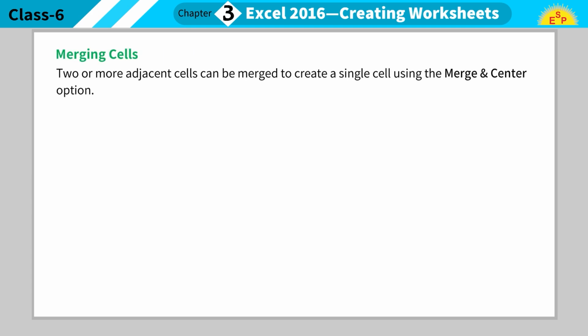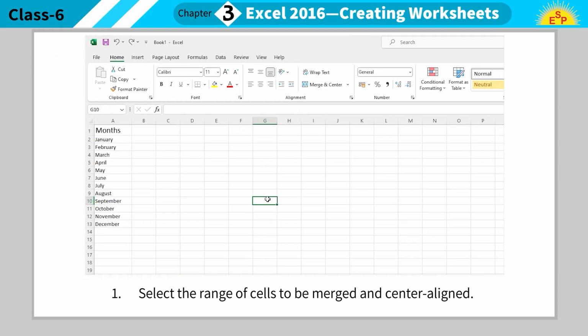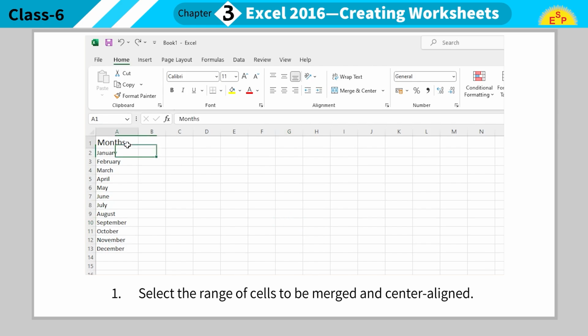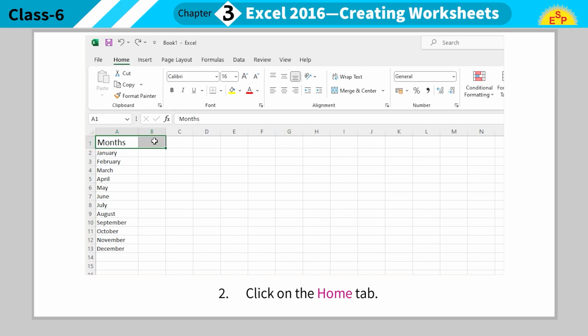Merging cells. Two or more adjacent cells can be merged to create a single cell using the Merge and Center option. Follow the steps to use Merge and Center option. Step 1. Select the range of cells to be merged and center aligned. Step 2. Click on the Home tab.